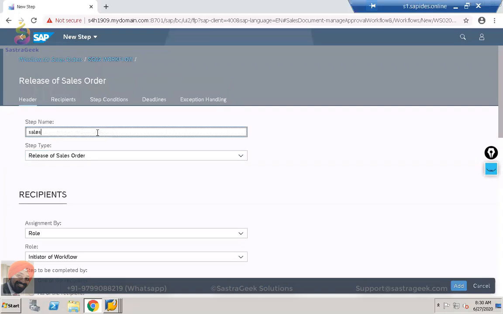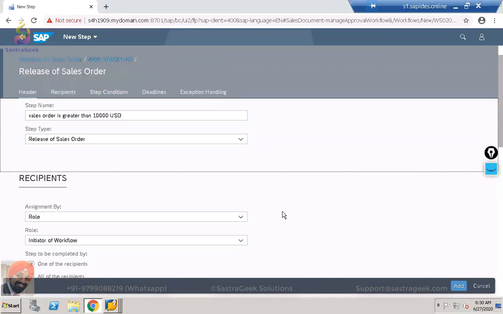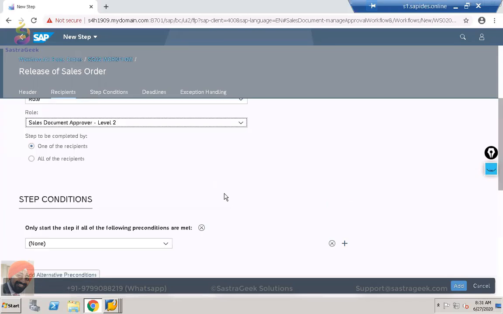This is sales order is greater than 10,000 USD. So it is for release of the sales order. Role now will be going to the second one, level 2. One of the recipients needs to approve it.